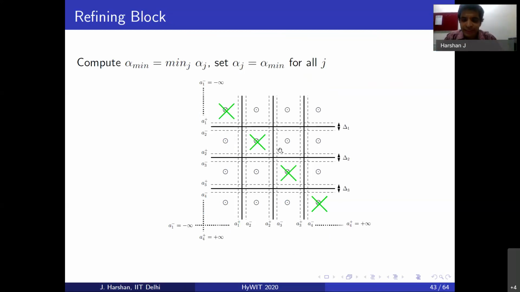Once the bound on the error is met, if you look at these particular regions in the green, it may so happen that because of the local optimization, all these values may not be really identical. So in order to refine everything, we can identify the smallest number among these non-zero numbers, and then expand the inner bands of these sides. How can I reduce this number? I can expand this side of the band and this side of the band internally, in such a way that this number will be equal to this number, right?